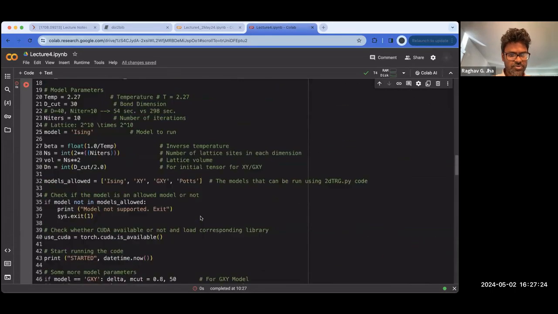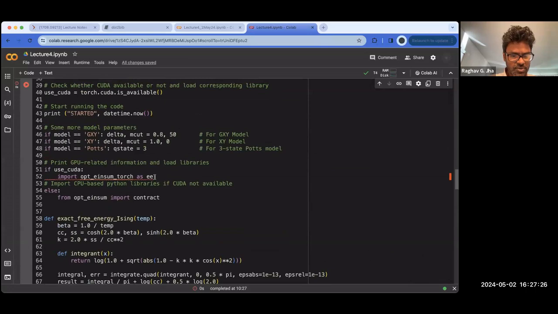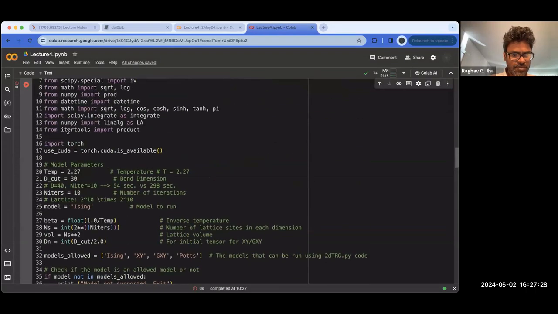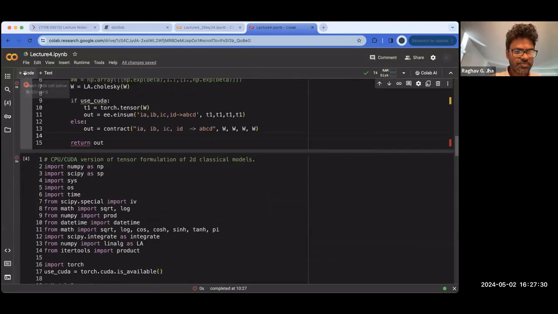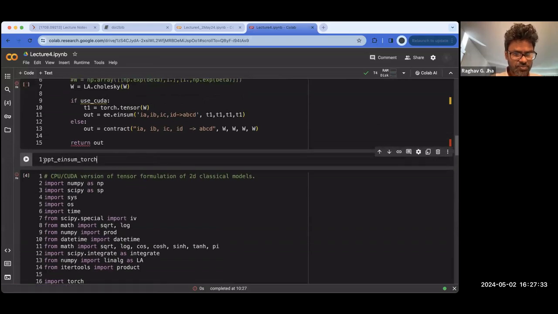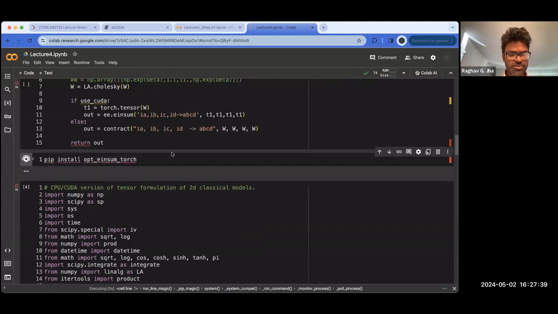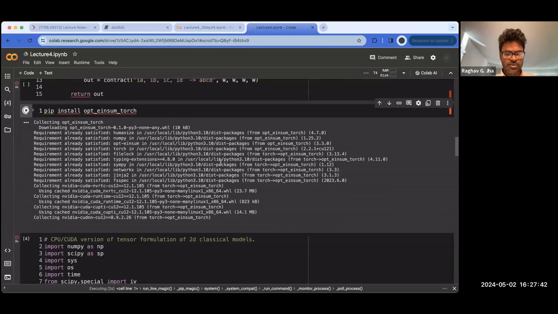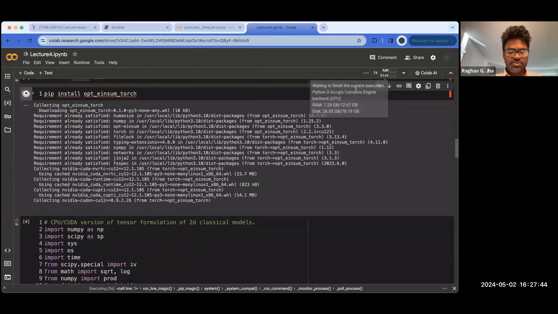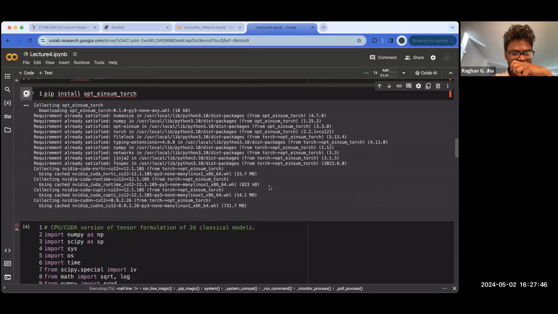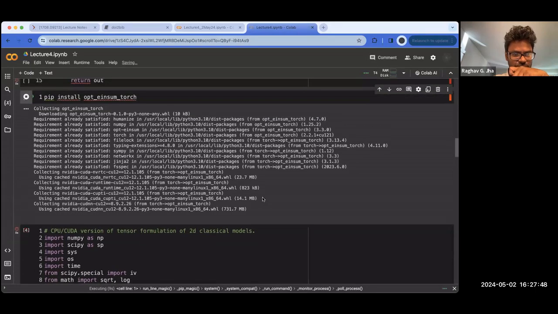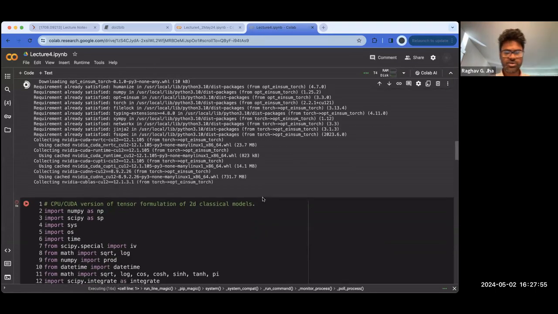Okay, so I guess it might take some time. Let's see if I can do it. It was already there, right? Oh, maybe I changed the runtime, and maybe that spoiled it. Hopefully this should work. But yeah, even if it doesn't work, you know what to do.